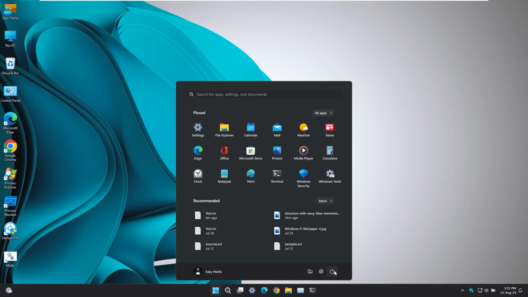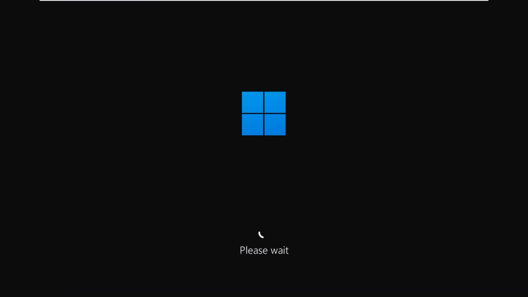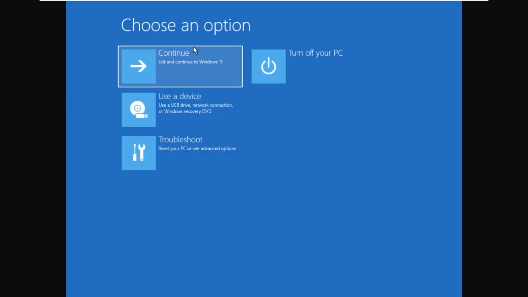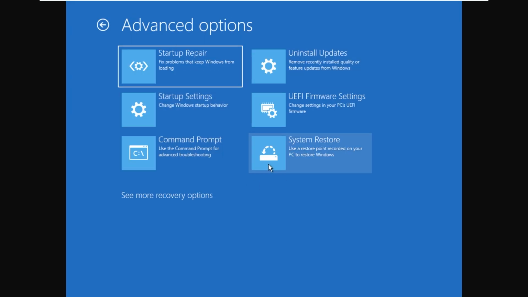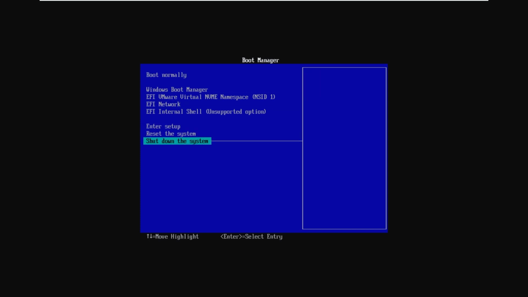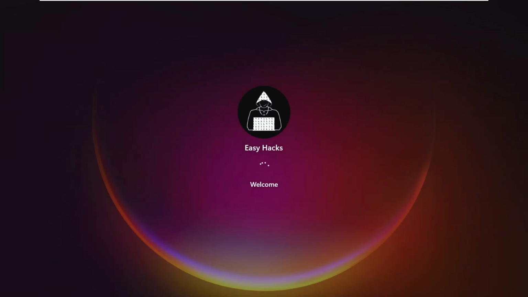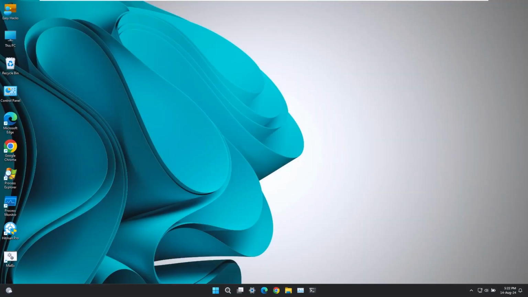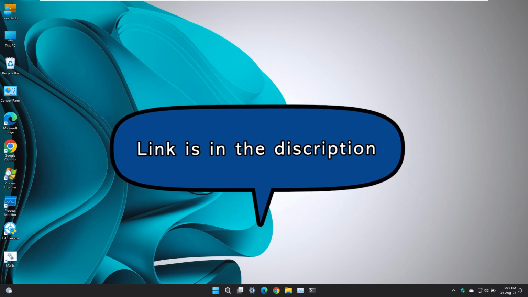Also, pressing restart while holding the Shift key will take you to the advanced startup options such as accessing the BIOS menu, loading Windows from a disk, entering safe mode, and so on. These are a very few of the shortcuts available within the Windows ecosystem, but they're very important. Microsoft has published documentation about shortcuts available on Windows. Link is in the description.